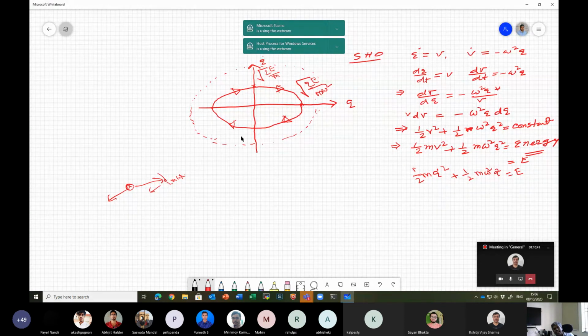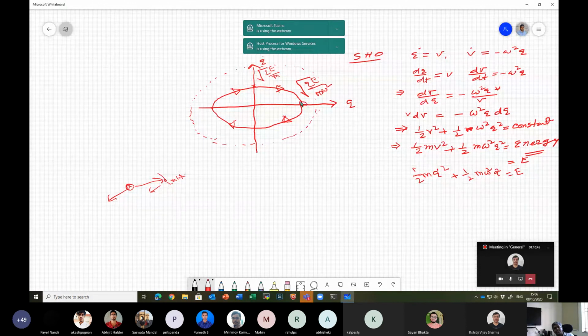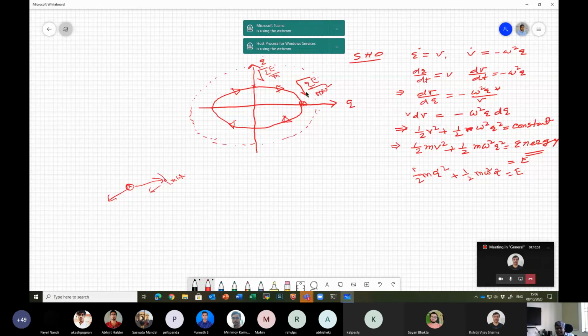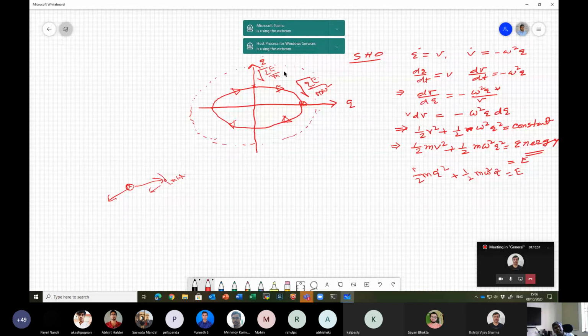So this will be the direction of the trajectory in phase space. If we start with the particle here, then you will go this way. And similarly, you can get all of these for different values of the energy, as I told you, different E values. So all of these are concentric ellipses, and you can get this easily.